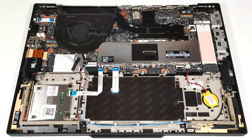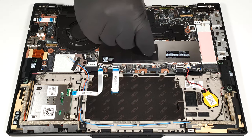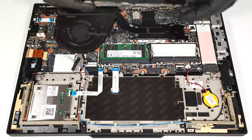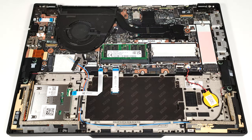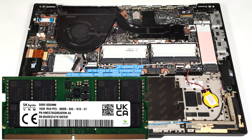The NVMe is also cooled by a sizable thermal pad underneath. The RAM slots are protected with a metal cover. You can pop it by lifting it with the attached fabric handle on top. According to Lenovo, the two SODIMMs are compatible with up to 64GB of DDR5 5600 MHz RAM in dual-channel mode.